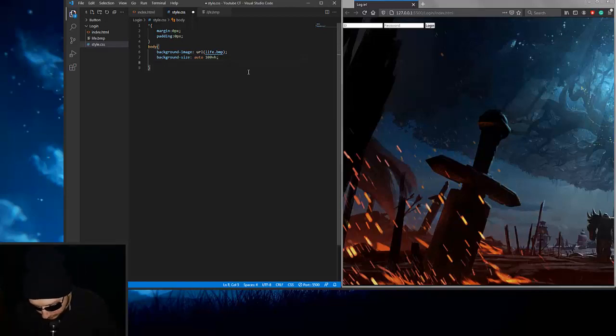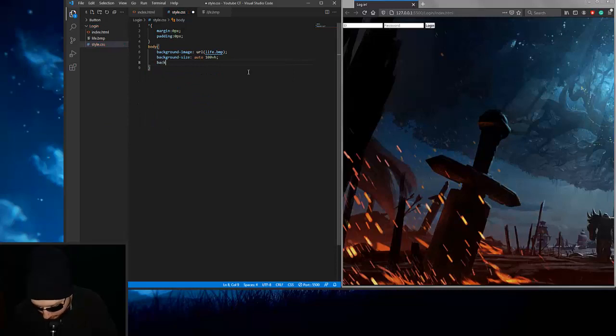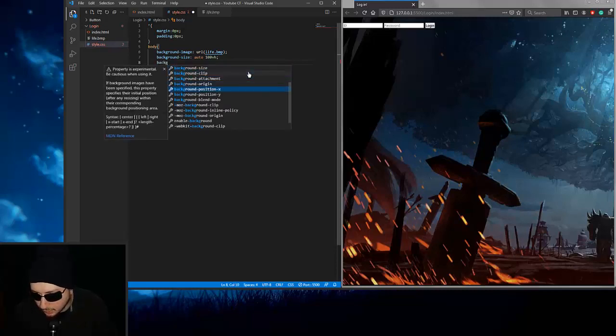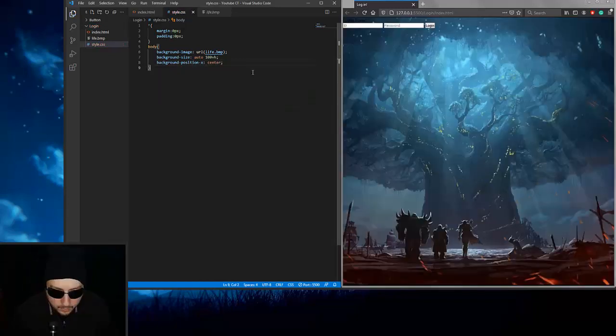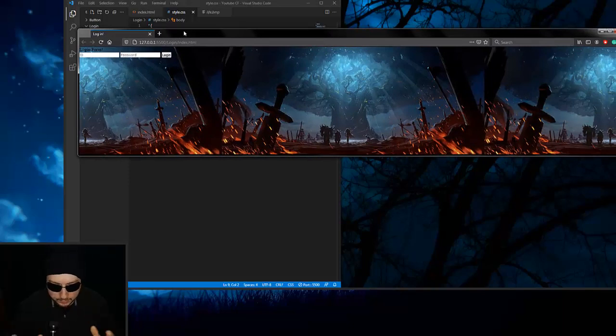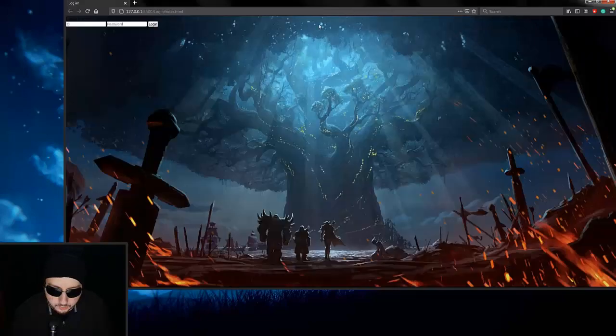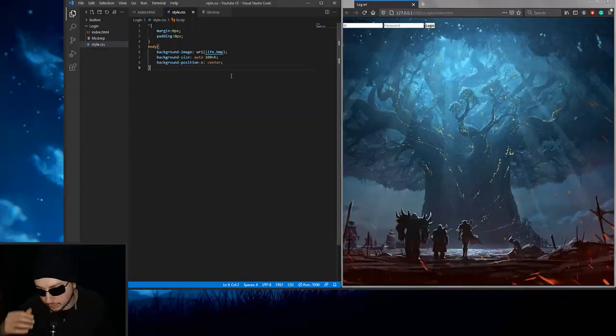So what I'm going to do is set the background position, X is going to be the center. As you can see, it now makes three copies, so one is in the middle and two are on the left and right. So it's always going to be centered like this and like this. It's always going to be a beautiful sight. If you have the beautiful part in the center, it's going to stay there.